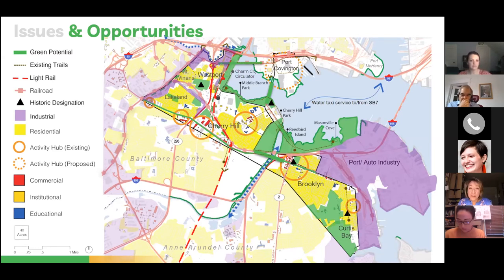But here, we see this as any number of potential elements, such as complete streets, green infrastructure, nature nodes, tree canopy, and urban gardens. Next, to address disconnectivity, we initially begin by identifying activity hubs to show the clusters of service areas to include the proposed activity hub for Port Covington. Each hub allows the team to address the notion of connectivity to one another as well as to existing parks, community centers, and of course the waterfront.